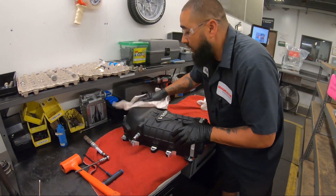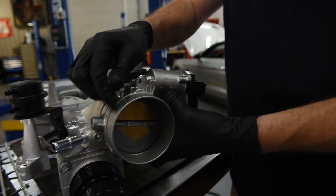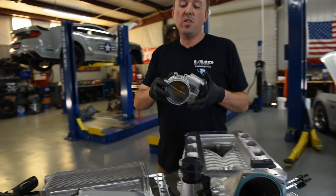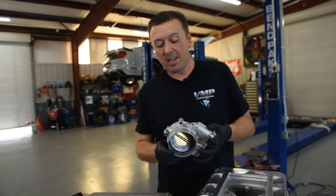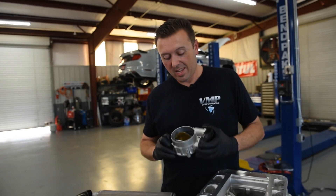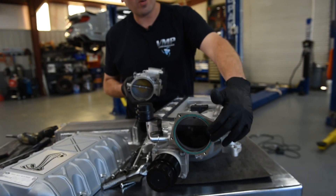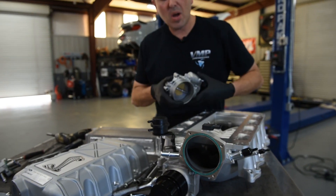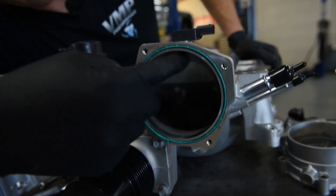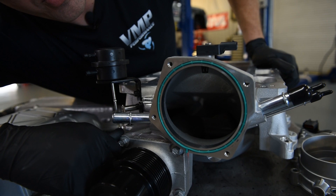If you go back and look at the Gen 3R assembly video, you can see quite a bit as to how that supercharger system works. This is a new 92 millimeter throttle body design — the first time Ford has ever used this on a production vehicle. It's a big single blade that feeds this massive inlet. At first it looks really big, but it actually necks down pretty quick. It feeds those two rotors, but there is so much room in there for improvement.